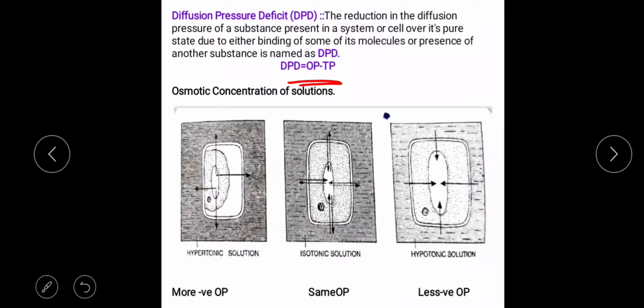These also depend upon the osmotic pressure. Those having a more negative value of osmotic pressure are known as hypertonic solutions. Because in a hypertonic solution, the concentration of solute in that particular solution will be higher and the concentration of solvent will be lower. So as soon as we place a cell here, shrinkage of the cell takes place, and the whole protoplasm is shrunk.